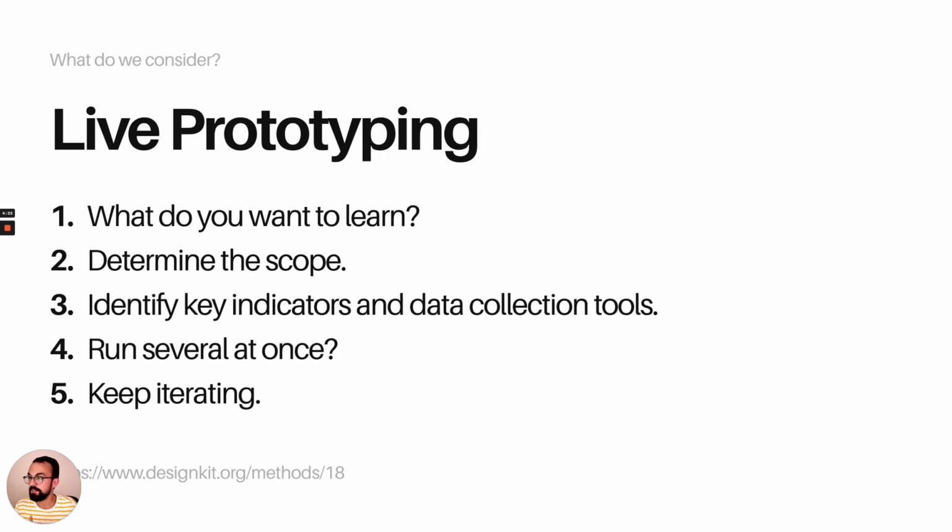Then the next step is all about identifying key indicators, metrics, and the tools needed to collect data. So IDEO also has another activity that I recommend you check out, which is monitor and evaluate. That specific activity can help you identify key indicators and data collection tools that you will need. Consider the logistics of your live prototype as well. Maybe we're in a more remote context, but think about if you need a physical space, additional hands, staff, uniforms, different permits, or anything else.